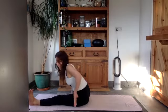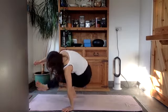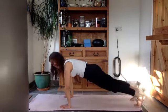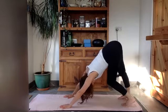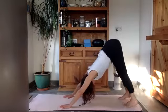And release. Left hand goes down. Push down through your right foot. Bring your left knee up to your chest. Extend it all the way back. And take the front foot to the back. Hips up into downward facing dog. Wiggle, wiggle, wiggle. Circles with your hips. Relax your head, relax your neck.